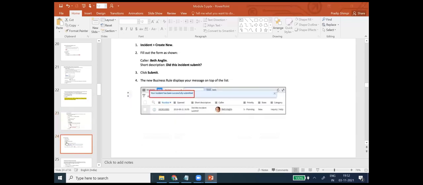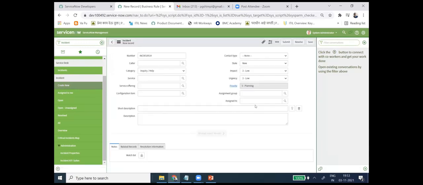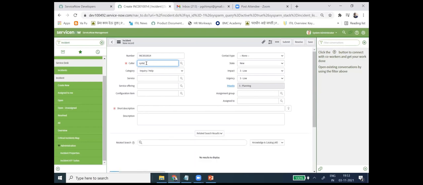Now let's see whether this business rule works or not. So in incident, create new. I will put something here. System. Why is it not coming here? Any guess? Matching things not coming. Do you not have it linked to the right table, perhaps, or it's just capitalized? Yes, it is case sensitive. So unless you give this yes capital, it will not show the matching result.